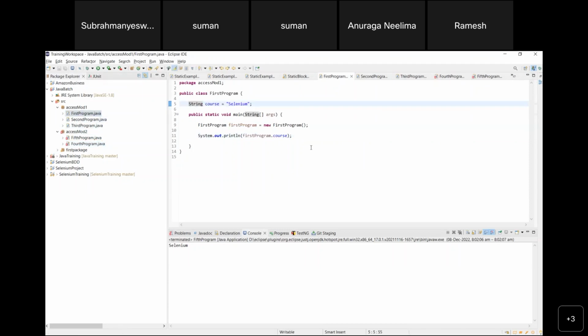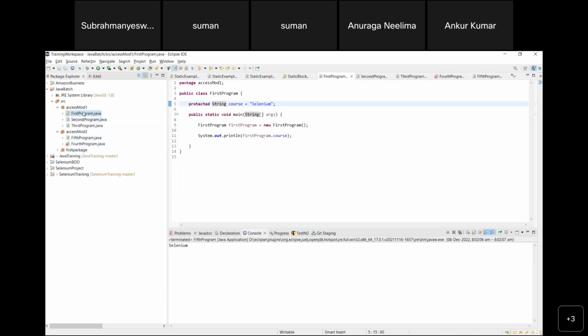Let us say I make it protected. So where can I access a protected variable? Only inside our package only, sorry, no, that is default. Inside the package only, that is default. Protected is anywhere within the package and also child classes in a different package. If you see the child class in the different package, it is fifth program. So you won't see any error for this one, but you will see an error for fourth program. Okay, let me save this one. Once I save, see, the error for this fifth program is gone.